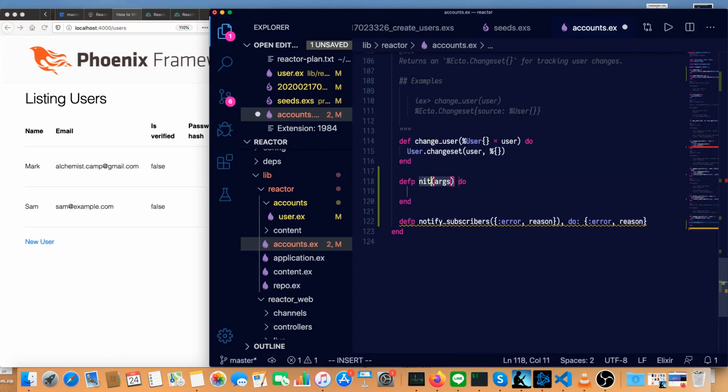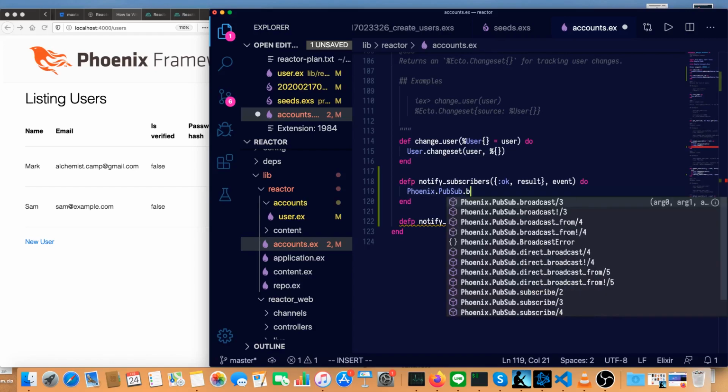And that's still called notify subscribers. And it's going to have an OK tuple and a result. And it's also going to have an event, and that's going to be the event like user created or user updated. And we'll use Phoenix.PubSub to send out the broadcast to everyone who subscribed.